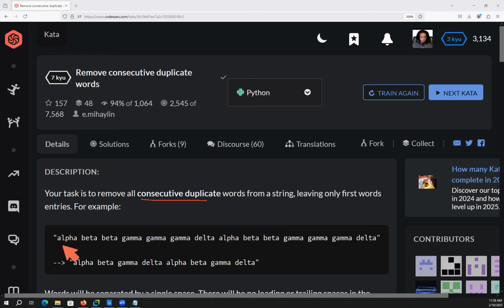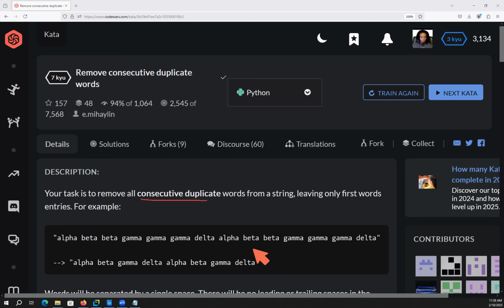Okay, remove all consecutive duplicate words from a string, leaving only the first word entries. So you got a little string right here. You see duplication, obviously. And so I am actually supposed to remove duplicate words, not just duplicates overall. What you're supposed to do, let me get this straight, is remove consecutive duplicates.